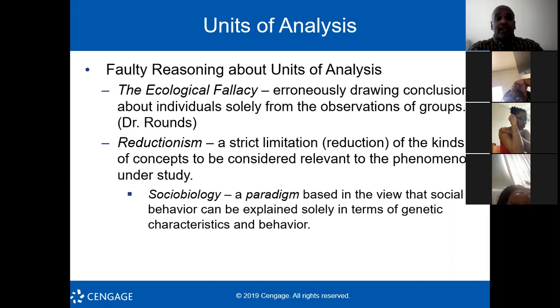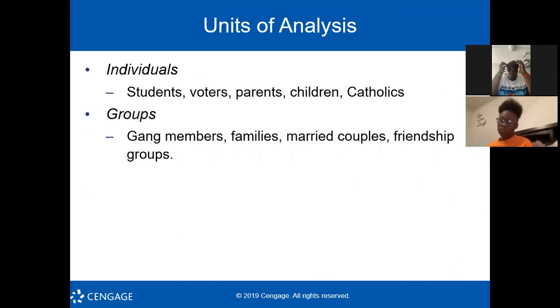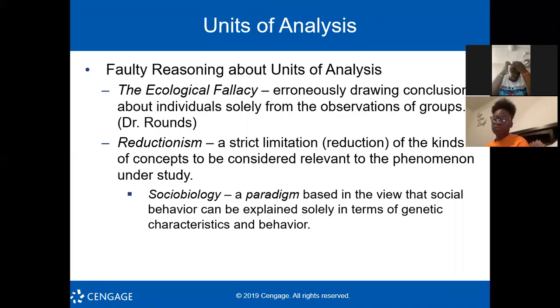In many ways, the whole purpose and focus of this class is centered around this concept of avoiding faulty reasoning, where we do not make broad conclusions off of limited and small pieces of information. So again, we see this with Black people quite often. We believe that because somebody belongs to a certain group, and keep in mind what we talked about before, groups and individuals, we can make certain conclusions about them.